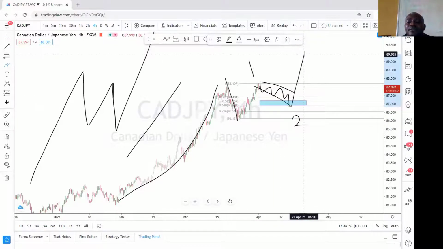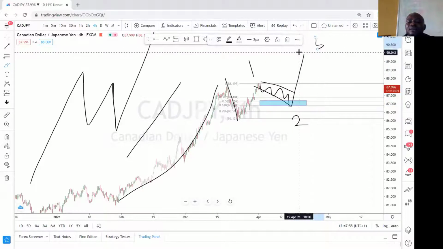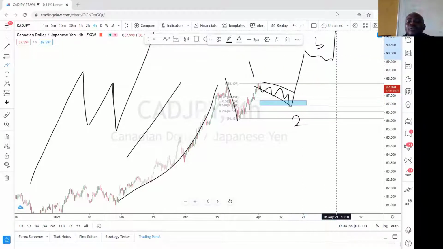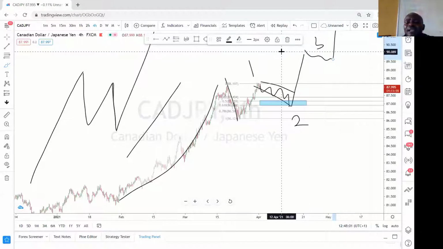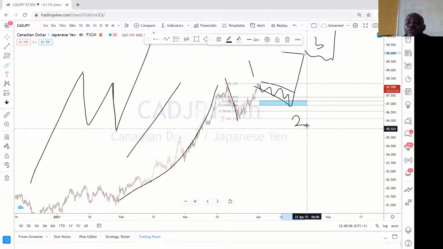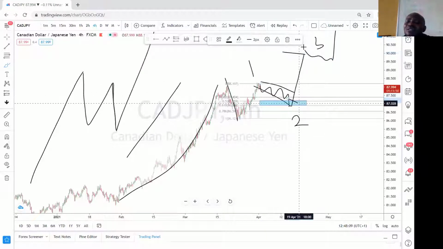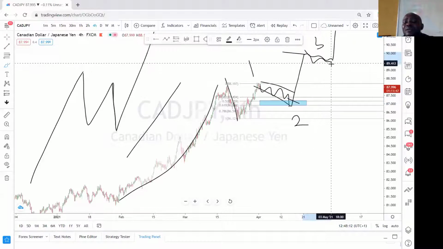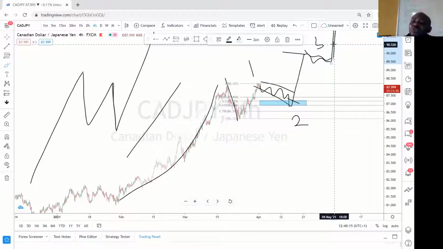Then the breakout from here, you are on your way to what? Wave 3. After wave 3, you still have correction, and then wave 4. So some of you that usually close your trade after wave 3, don't do that again. Immediately you identify wave 1, wave 2, and you know you are in wave 3, once you enter from here, just leave it, because a correction will come and it will still push up. It is after that push up you can close your trade. Is somebody getting it clearly now? This is what people will not tell you, but I am telling you today. That is how you look at the market. That's how you approach the market, and it's as simple as that.